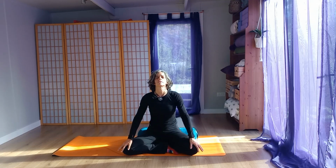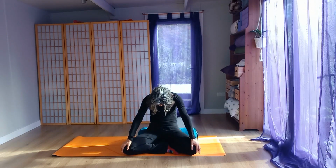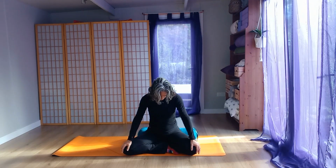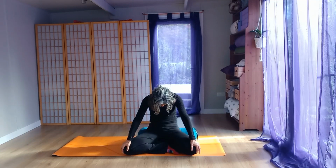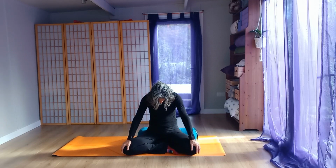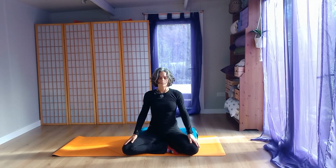Let's do that again. Tuck the tailbone under, curl. And then inhale and open. Once more, tuck the tailbone under, curl through, stretch through the spine. Inhale, tilt the pelvis, coming onto the front of the sit bones. Turning the spine.